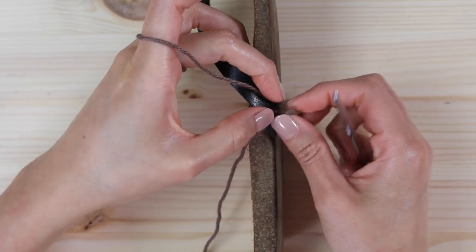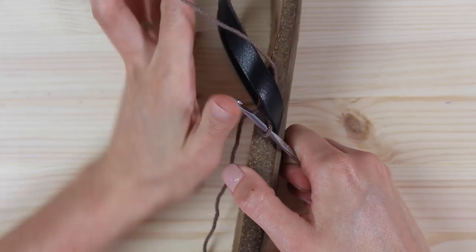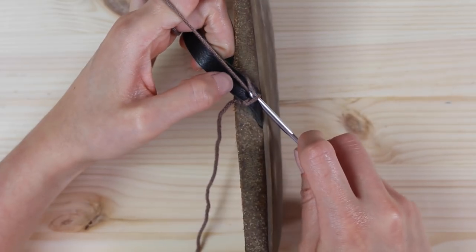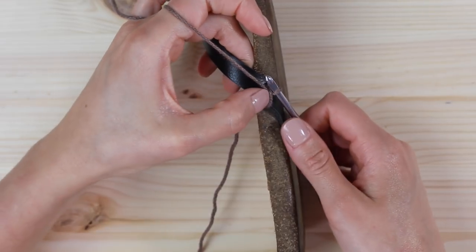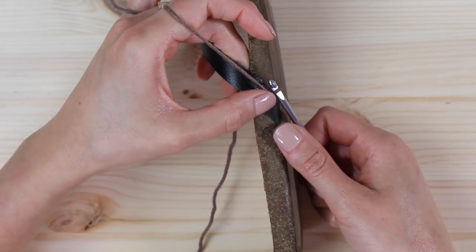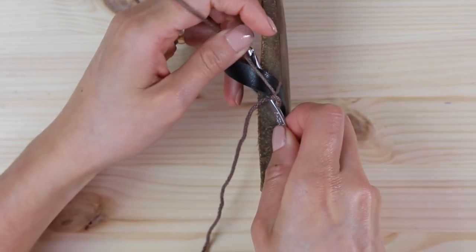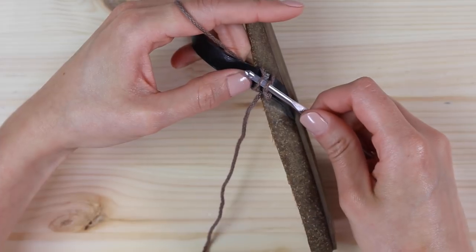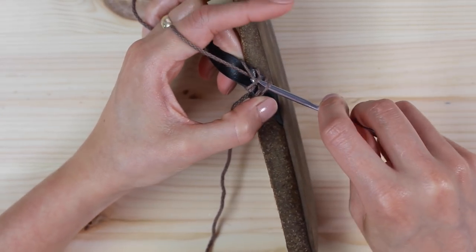And then from there, I'm going to start with a slip stitch. So I'm just going to yarn over and bring it through that slip knot. Then this is where we're going to start our single crochets. So I'm going to go under the strap, yarn over, bring it around, and then I'm going to yarn over again and bring it through both loops on my hook.